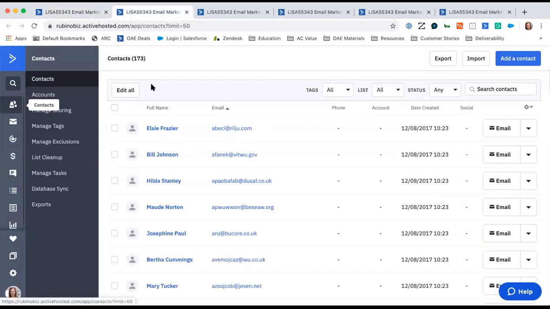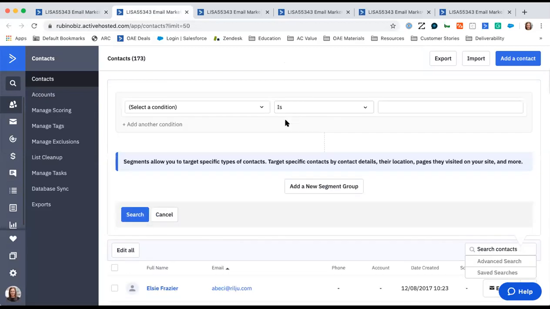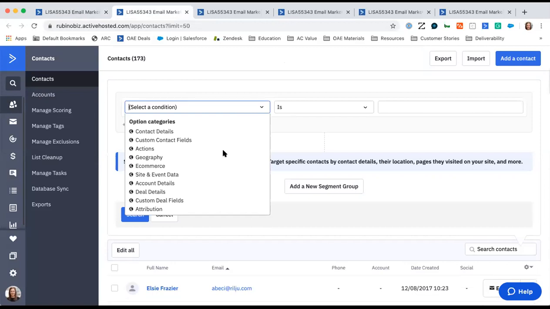So when we click on contacts, this is the view. It's very clean and organized. You can manage all of your contacts from this view. Very easily search for them as well. And we talked a little bit about advanced segmentation. If you want to search for a specific grouping of contacts and maybe send an email out to them, or if there's people that you need to call, we can search this way.